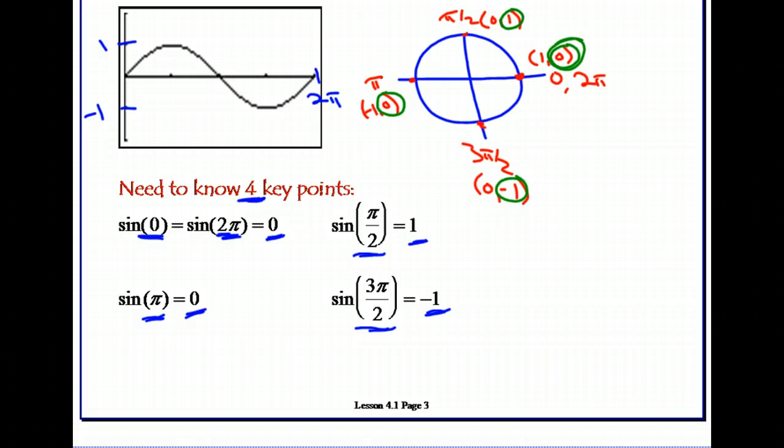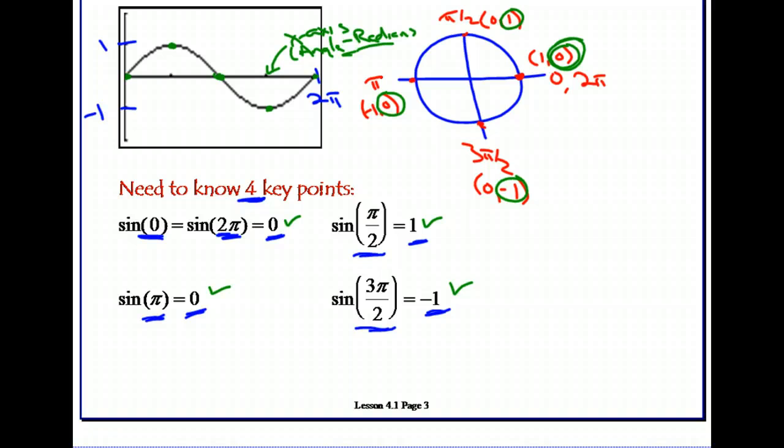So guys, these are just the same values you've had from your unit circle, the same values you've had from your chart. So is it more memorization? No. It's just looking at those same values we always had and just seeing it now in a graph form, where your x-axis is now the angle in radians. And then the y-axis is your sine. All right, so that is your sine graph.